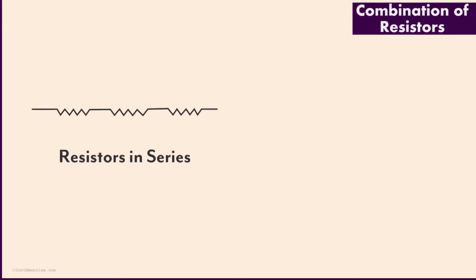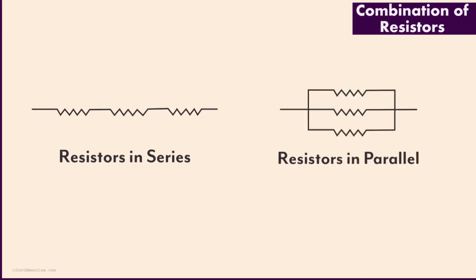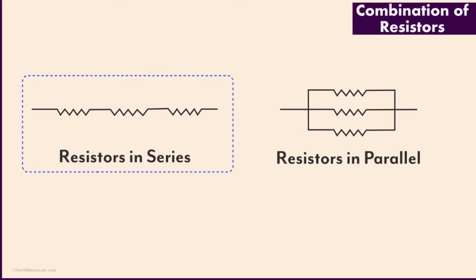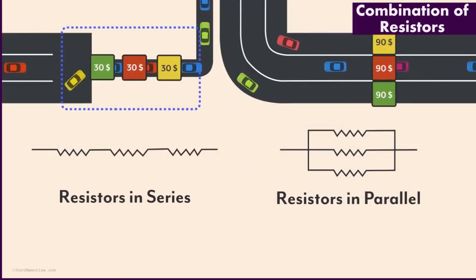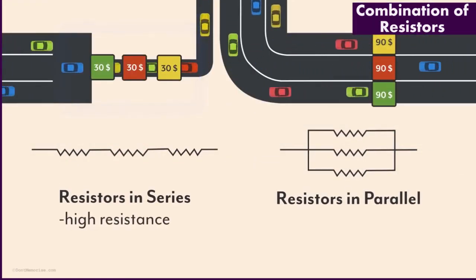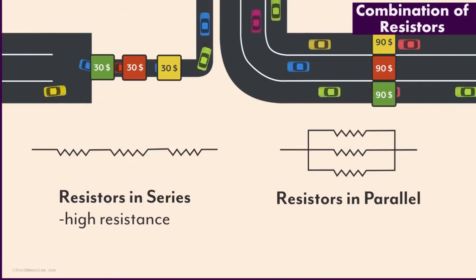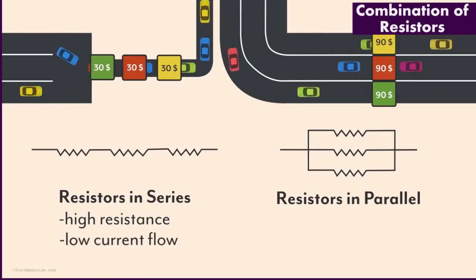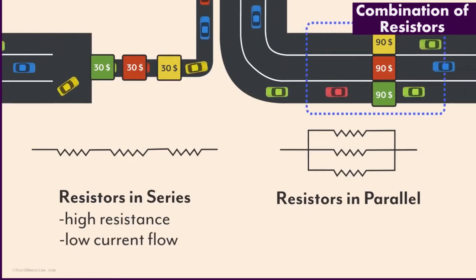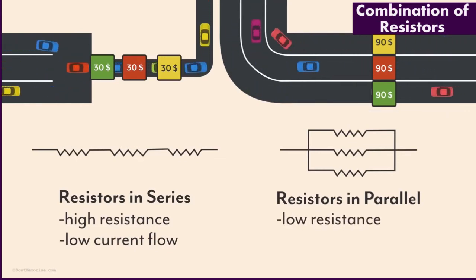When resistors are placed like this in a circuit, we call it resistors in series. And when they are placed like this, we say resistors in parallel. The words say it all. The first resistors are connected in series, and in the second case the resistors are in parallel. Just like the flow is restricted for people here, the overall resistance is higher when they are connected in series. And because the resistance is higher, the current flowing will be lower. And like our concert example, the overall resistance is lower when resistors are connected in parallel.